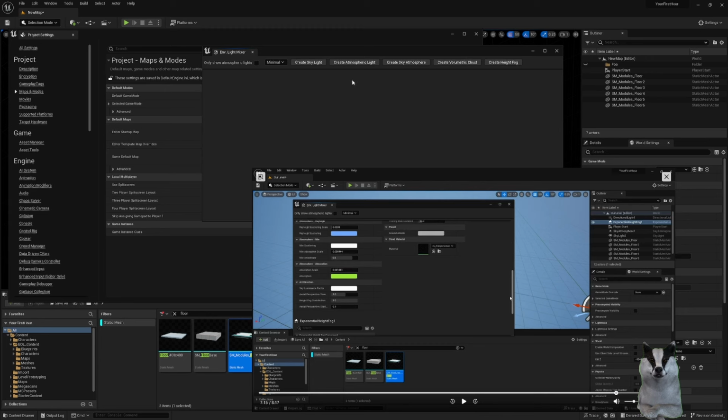But atmospheric and volumetric stuff, I don't even know if Unity has that built in. I think you have to get plugins for that. I was playing with a volumetric asset that I'd purchased, which is really fun and cool.